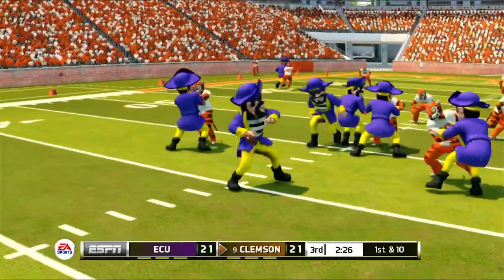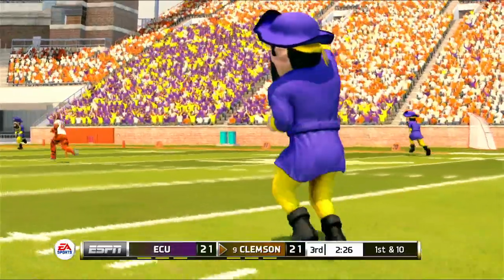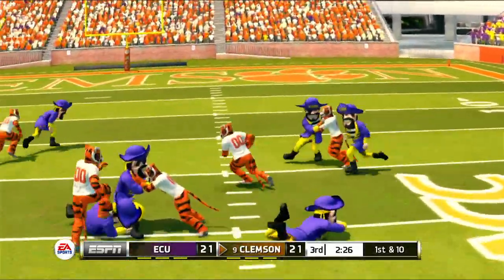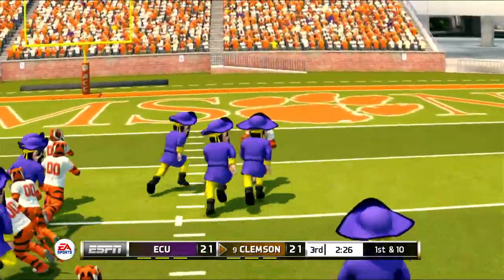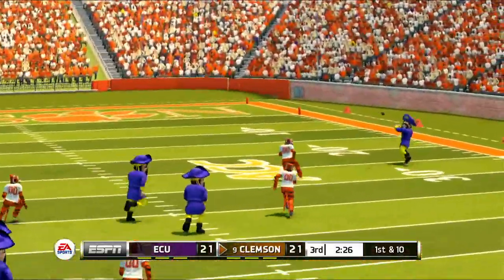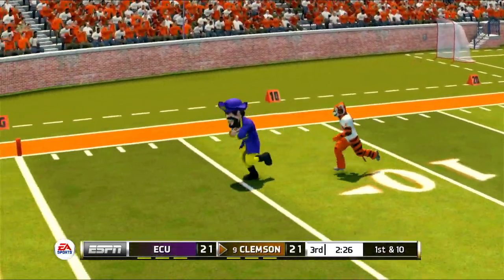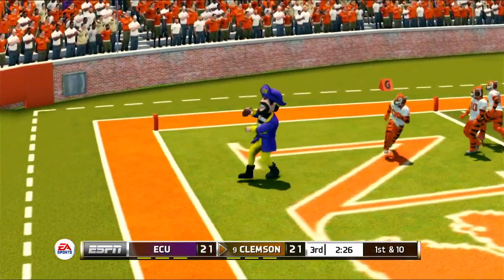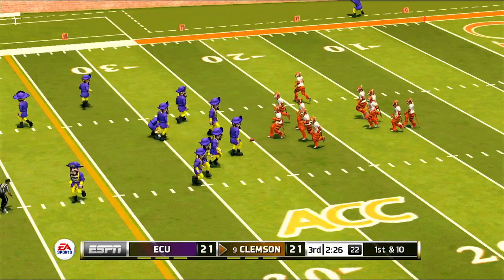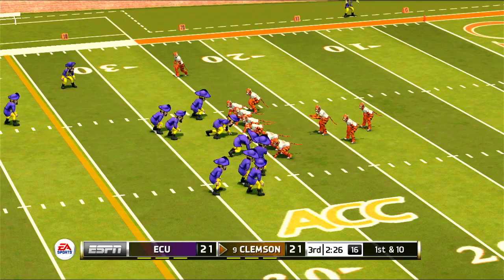Kirk, not sure what went on in the locker room at halftime, but both offenses have really come ready to play in this third quarter. I think that's really what separates a good team from a great team, is being able to make the adjustments at halftime and to come out and execute. And so far, we've seen both these offenses able to do that. I think it says something about the quality of the preparation of both teams that we're into the third quarter and nobody's been able to pull away. Both sides seem to know what to expect.